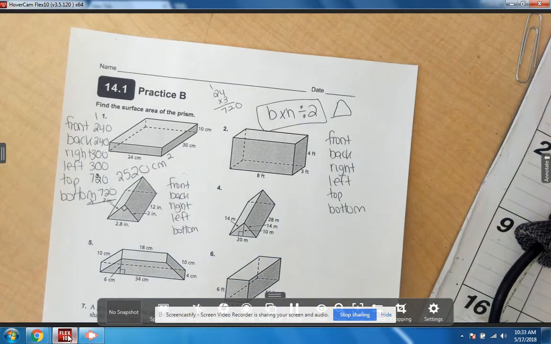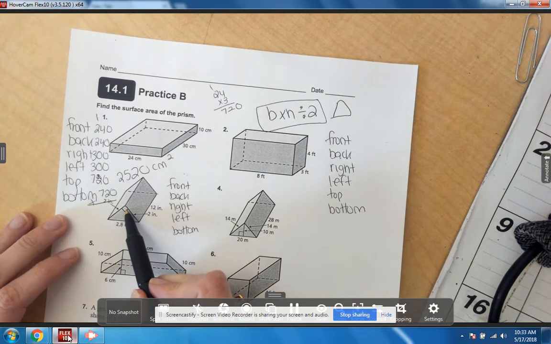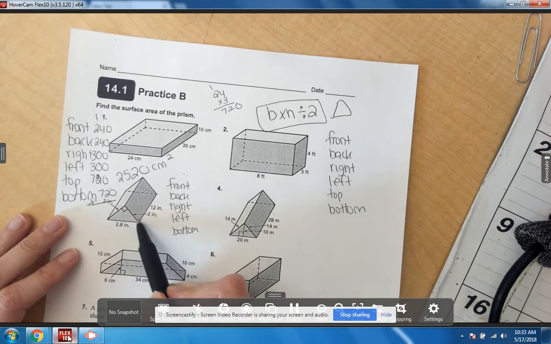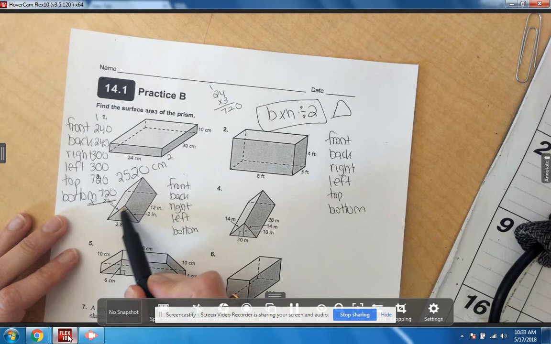Okay, so you need to remember that. And you're only using that formula for the front and the back because those are the only two sides that are actually triangles. The other thing that you need to remember is that the base and the height have to make a 90-degree angle. So you're looking for the little square so that you can find the two lines that go to that square. Those are going to be your base and your height.